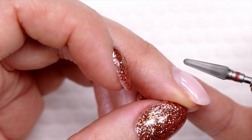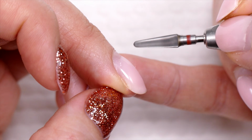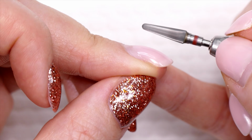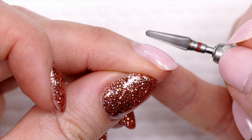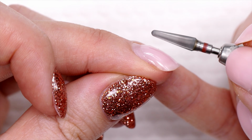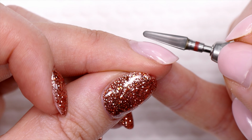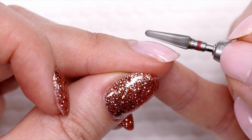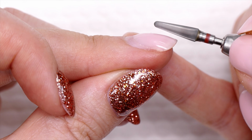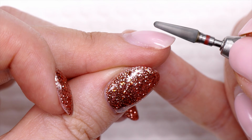I never file like this, and I've shown you guys this a lot. When I e-file, I don't put the point of the bit on my nail ever. I pretend like it's a nail file, and I use it in a parallel motion to file the surface. I want to keep it parallel to the direction in which I want the nail to curve. So you'll see me tip it up so it's perfectly parallel in this area. As I come through the main body of the nail plate, I tip it this way, and I also tip the finger as well. Then towards the tip, I'm going to angle it backward a little bit so that it's nice and flush with that free edge of the nail, okay?